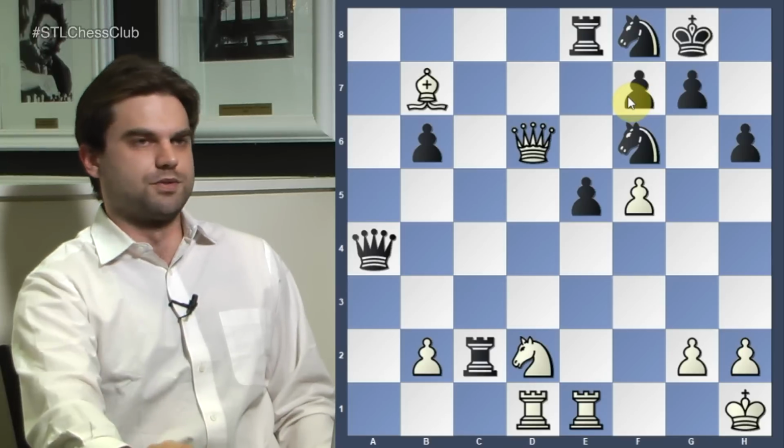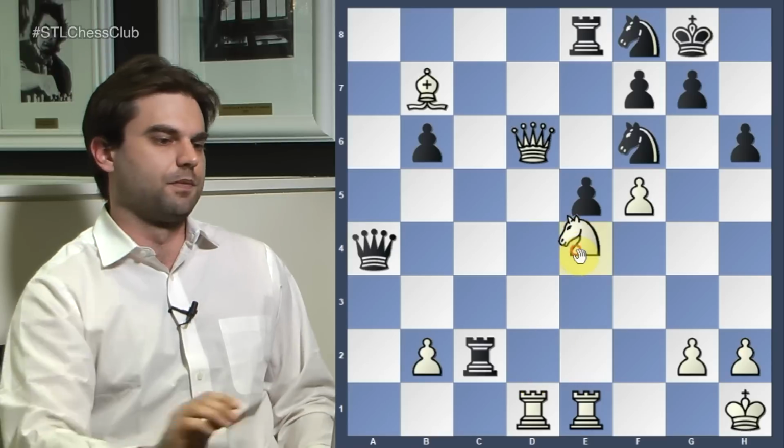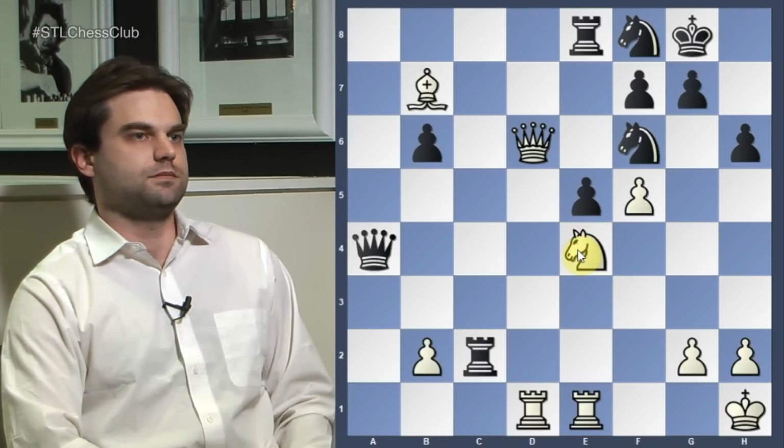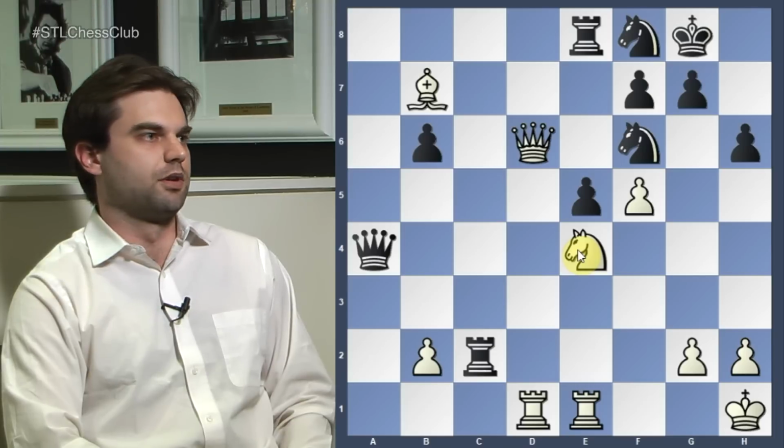What I found interesting was the key point we see next. Polgar plays knight to e4. Now, what should black play here? This is a very important move and a very important concept to understand.